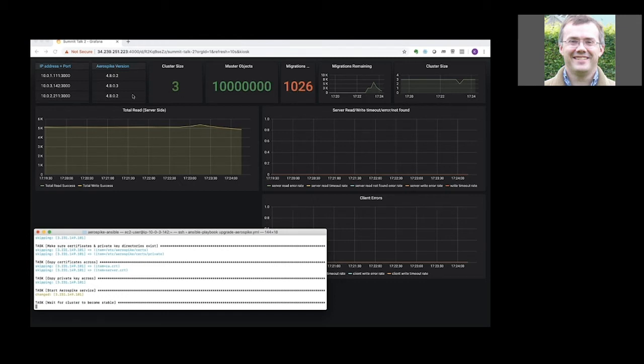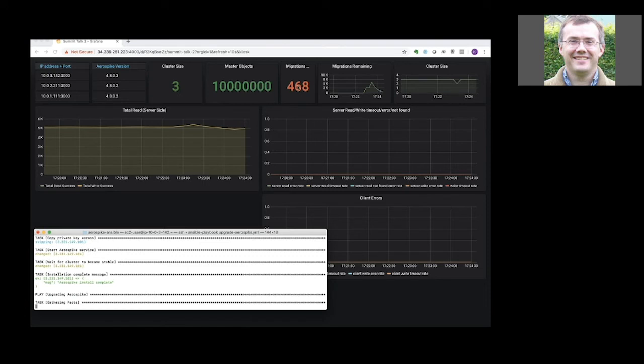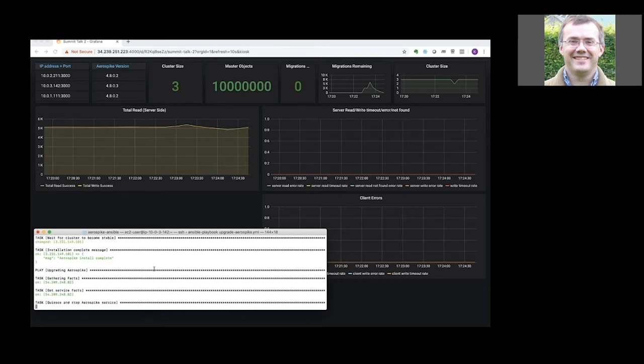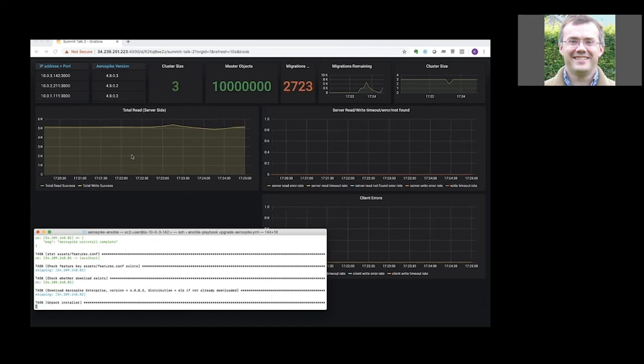And we can see here that this node has now recovered, it's back in the cluster, with a change in the upgrade number, cluster size 3. As I say, we've got this slight lag here in that the migrations will now be at 0. And because of that, we've now moved on to the second node in the cluster. So we're going through the quiesce, recluster, stop steps right now. Again, you can see that the reads and writes are going through as if nothing like this was taking place effectively. 0 errors, server side, client side.